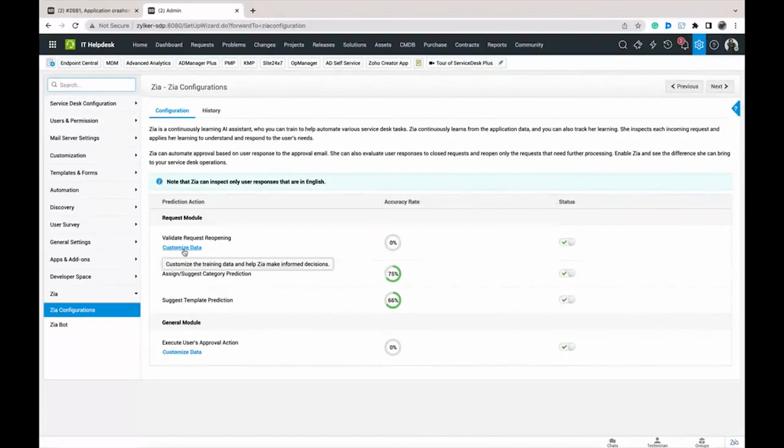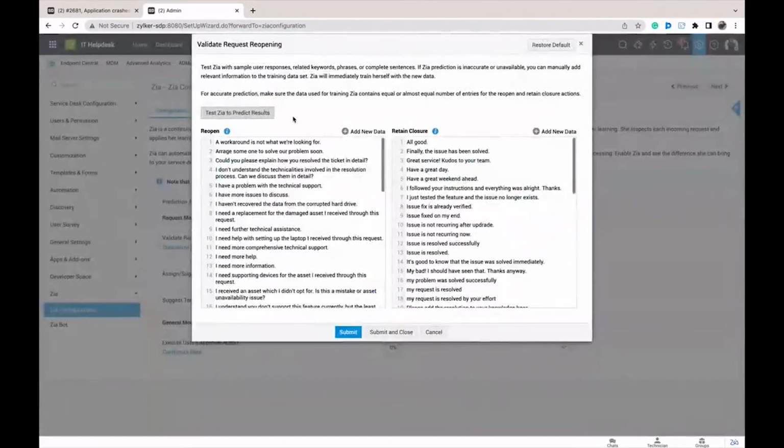For example, let's say a request is closed, and you have sent a notification rule to your end user saying the request is now closed. But your end users are saying, no, my resolution is not working, I need more information. In which case, Zia can understand what the requester is saying and reopen the request based on their response.